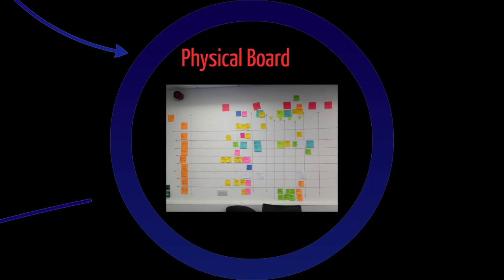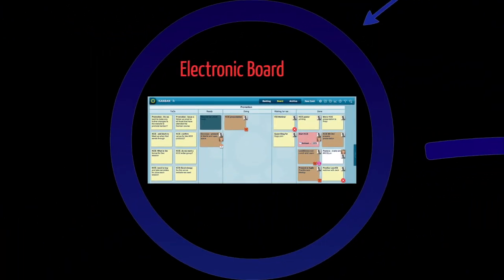You can use physical boards or electronic boards, but the point is to keep it visible and not hide it somewhere. There's a real risk that if you use an electronic board, you open it just to move the tickets across and then hide it again. And then it's not really helping you. It's not showing you what's going on. You're not actually having to live with the board looking as it does. It's not causing you to take action to improve.